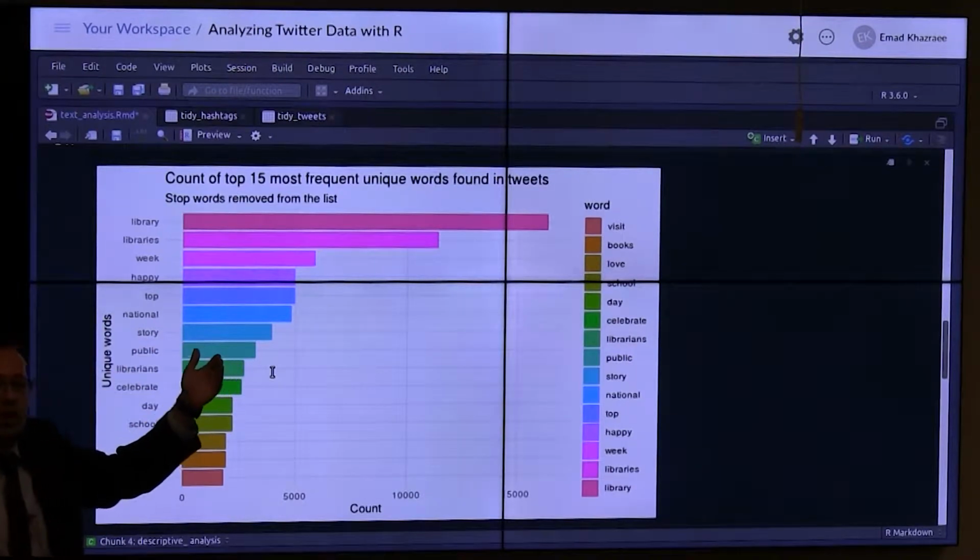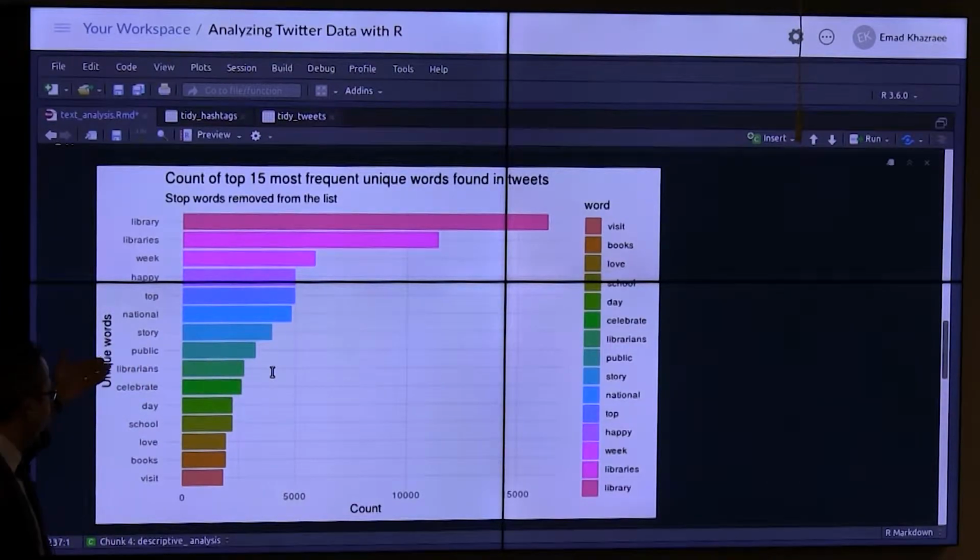Librarians are the second most trusted profession in the U.S., just after nurses. You give your life to the nurses, then your brain to librarians. Celebrate National Library Day, school, love, books, visit, and if you go there, you see the kids, children. It doesn't tell us direct things the way topic modeling does, but it shows what terms people associate with libraries: story, happiness, love, books, kids, all good stuff in life.